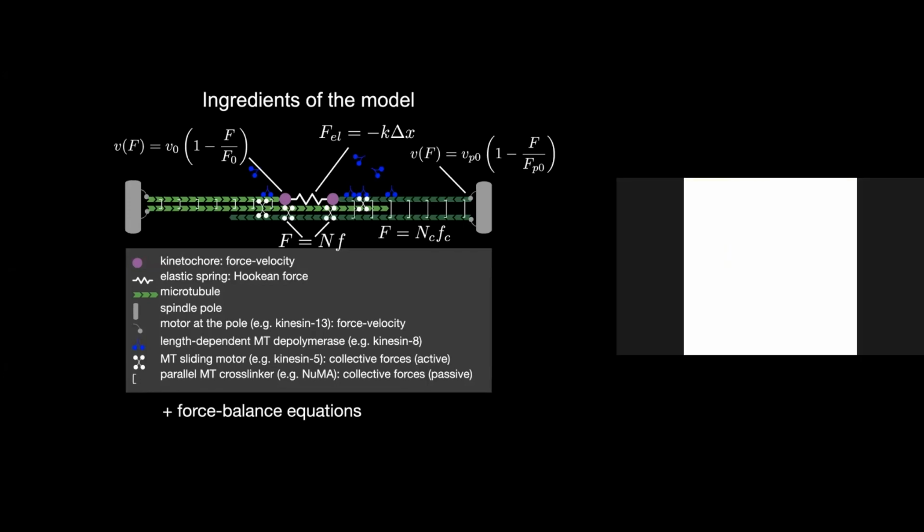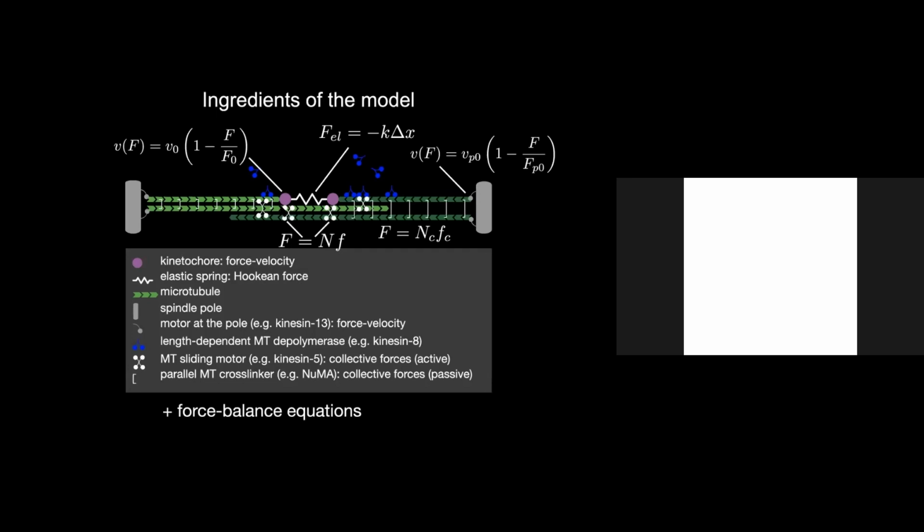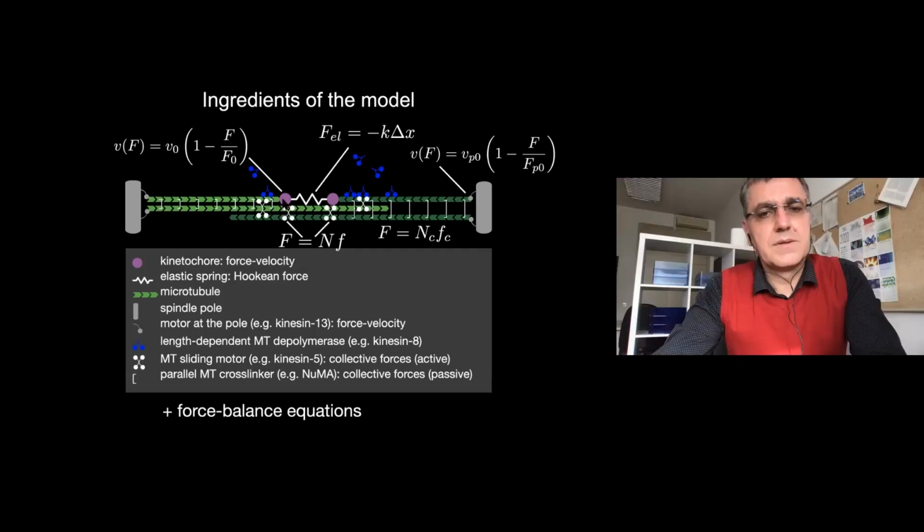Hi Nenad, this is a great talk. I just had a quick question about the mechanism of centering of the kinetochore. Are you completely ruling out the role of polymerization of microtubules in centering, or do you just expect them to be the same at both ends? I'm not sure that I understood your question. What do you mean by ruling out polymerization? Since these microtubules would also be polymerizing, would that not contribute to centering of the kinetochore?